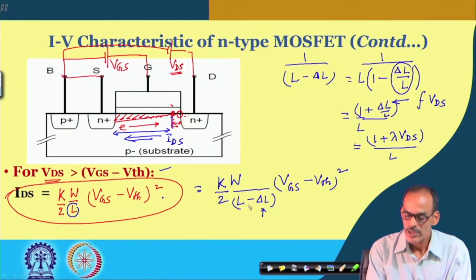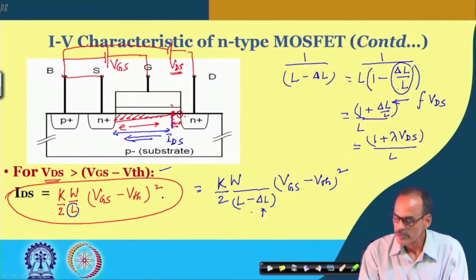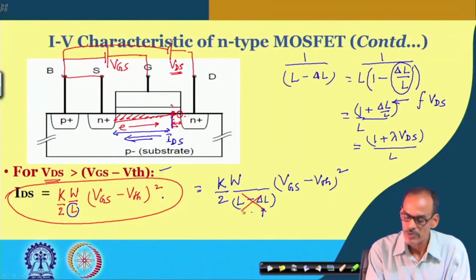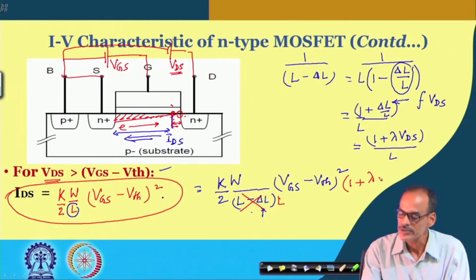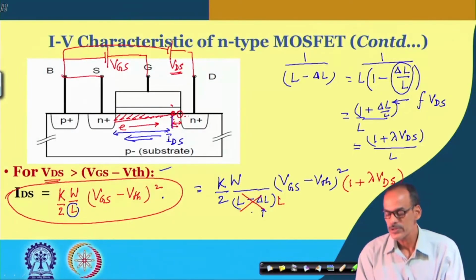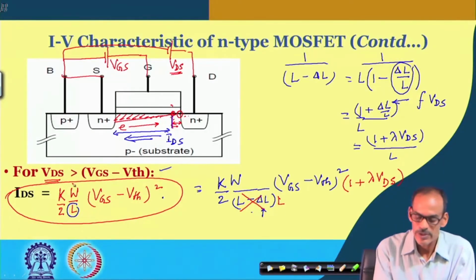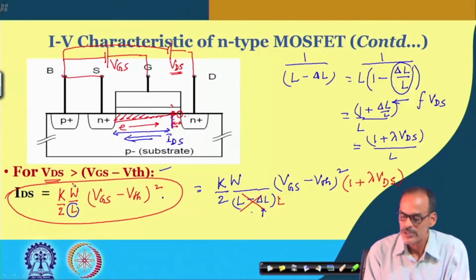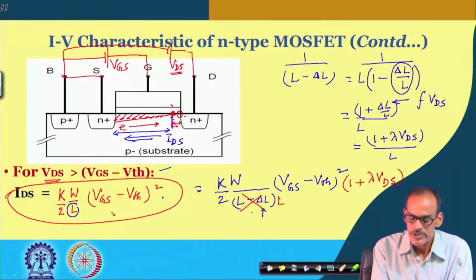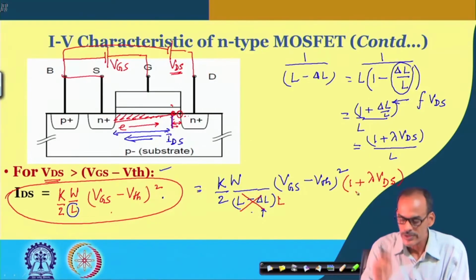So, you may say that this part is getting replaced by this. In other words, instead of this one, let me directly write L here and put this factor 1 plus lambda into VDS. In fact, this is the equation we normally use frequently, and the condition here is of course that the device is in this region referred to as the saturation region. We will be discussing that pretty soon, but please make a note that going from this point to this point, there is some discontinuity.